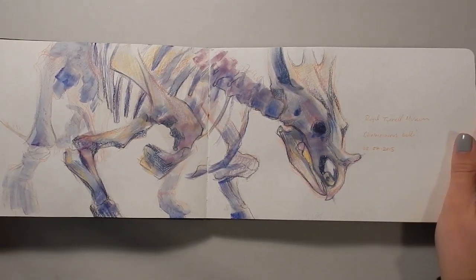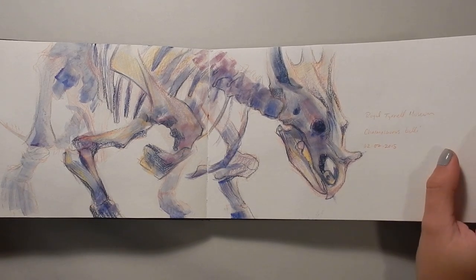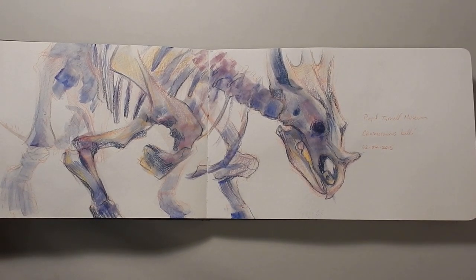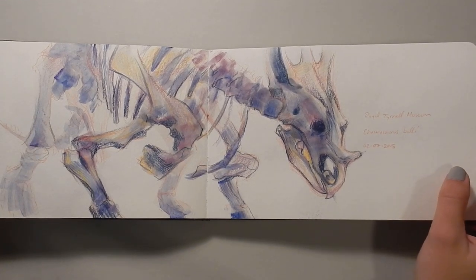Here's a sketch that I did at the Royal Tyrrell Museum. So I've been drawing at the Royal Tyrrell for at least 2 or 3 years now. I go back multiple times a year and I love to draw there.